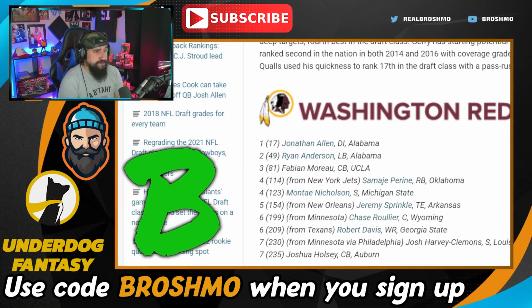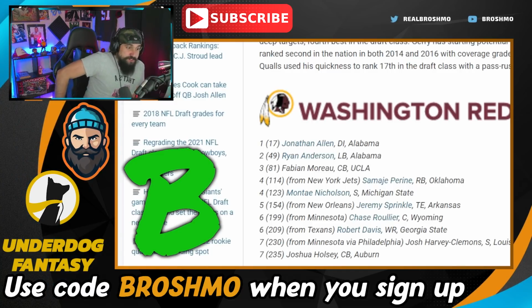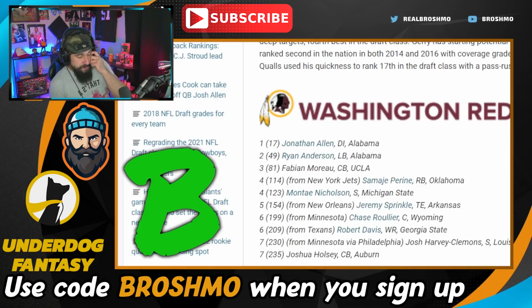Nichols actually had some starts at safety, but he ends up being no more than a depth guy, a guy you don't want to call on from the bench. Chase Roullier, though, what a freaking banger pick, dude. What a banger pick. Low key, probably a top 5 center in the league. The dude is so good. So good. Jeremy Sprinkle, he actually got his time to shine here, bits and pieces, but I thought he was an okay tight end too.